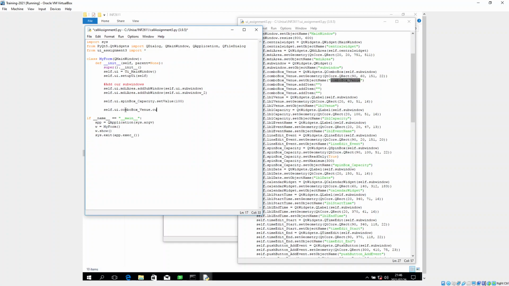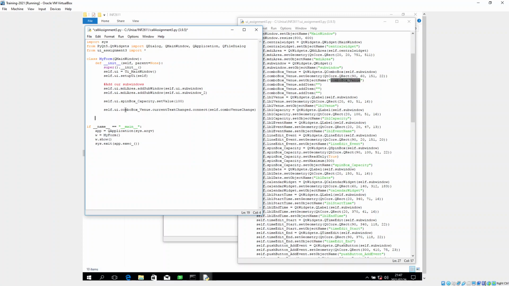Okay, so that was the signal, and then connect is the slot, and I'm connecting it through to my own definition. So I'm just going to call it self.combo change. Okay, or could say combo venue change. Combo venue change. Okay.